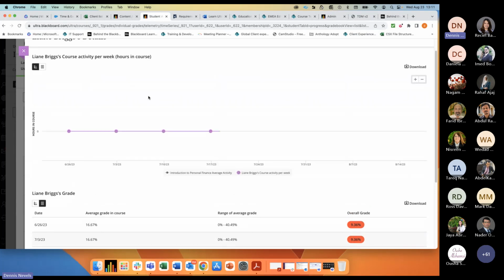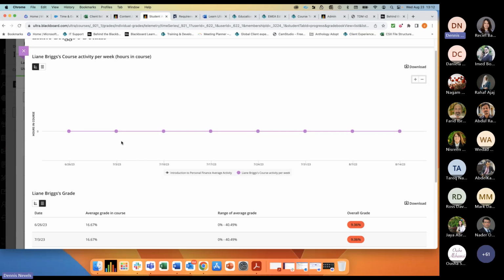You can also go to the graph, and here you can see how she has done compared to the class average. This is the class average, and there's not really activity, so you don't see a black line now. And this is Leanne's activity throughout the week, which is also 0. I think the purple one is covering the black line right now.